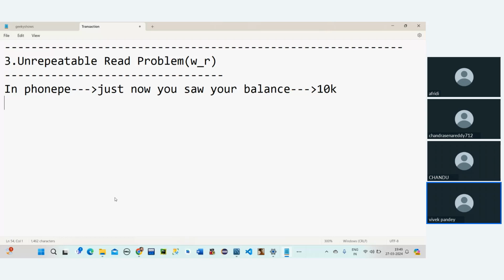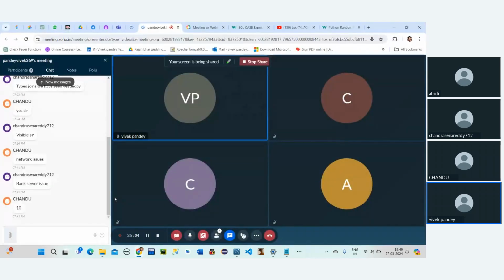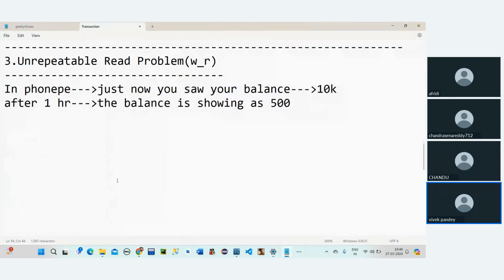But what happens is, after 1 hour, the balance is showing as 500. So guys, when the balance is showing 500, how do you feel? It is really not good, right?